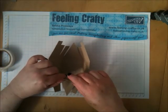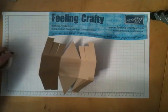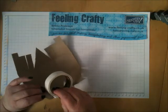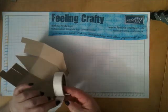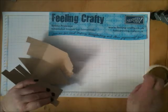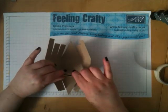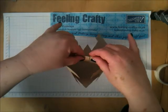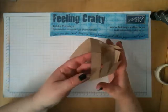Now, I found an overlap of about a centimetre and a half was about right. So what I'm going to do is use glue dots, because that's lovely and quick. So what I do is take the roll to the project, put 1, and I think just for this bit we'll put 2, just to stop it squirming around too much. And decide where I want my overlap to be. And if I do this, it's probably easier for you to see. And just join them up so that the top is level like that.